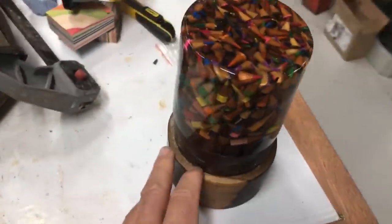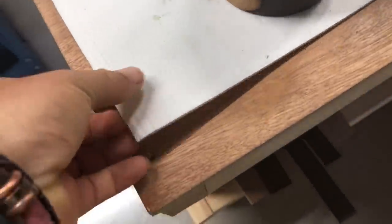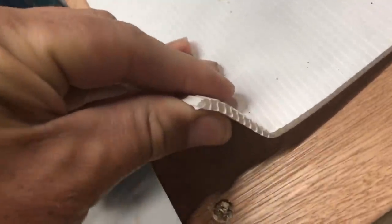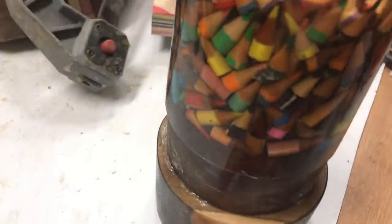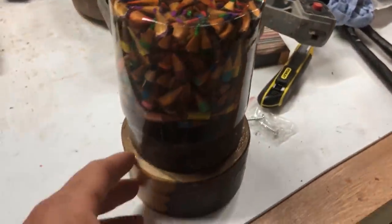So I think that's going to be the best option. So I'm going to seal up around here. I'm going to use some of this stuff, actually. This is the stuff I use. Sort of like corrugated kind of plastic stuff. And then we'll hot glue it around so that it doesn't get out.